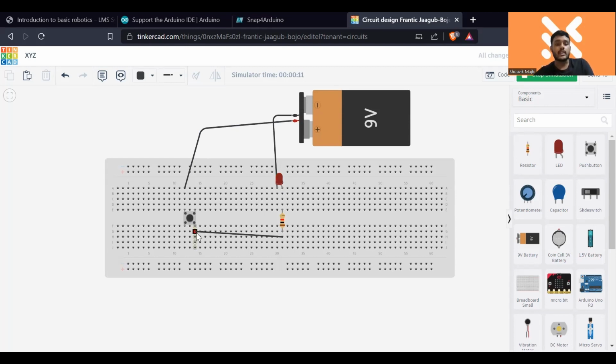Okay. So remember this thing: whenever you are connecting a push button, it has to be connected on the opposite legs. If you're connecting to 1B, the other has to be connected to 2A. If you're connecting a circuit to 1A, it has to be connected to 2B only. So you have to remember these opposite terminals when connecting a push button, or else this will happen. If I connect the circuit, it will be on by default, you can't break the circuit. It will be closed and the circuit will be on forever. So to make the push button work, you need to connect it to the opposite legs, like this.